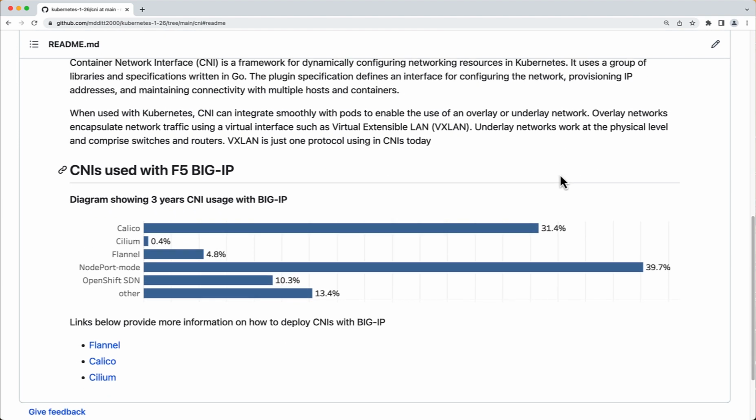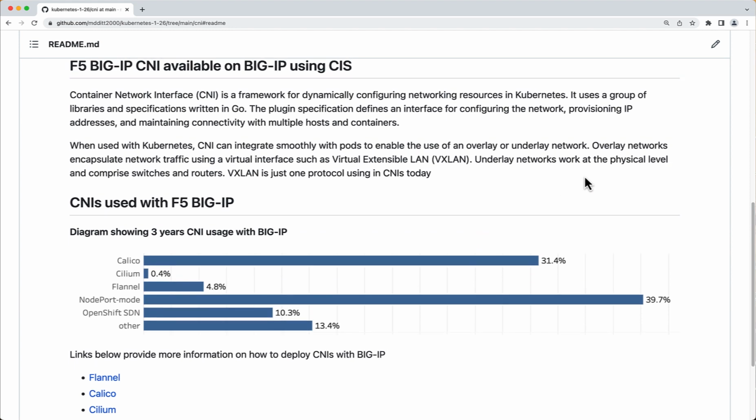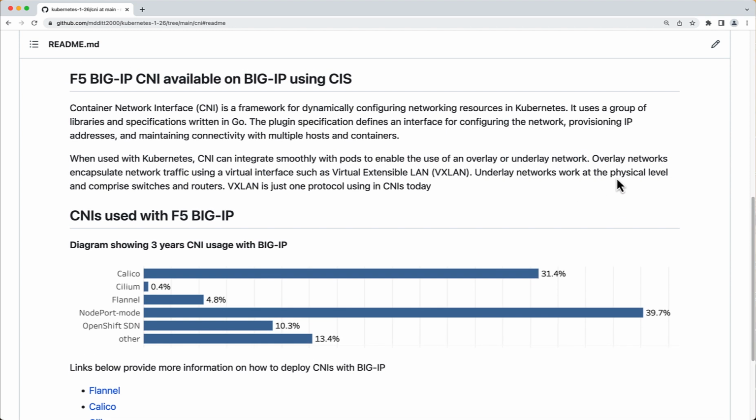So for those folks that are not familiar with a CNI, and I do apologize, I didn't put any diagrams in here, but there is so much information on CNIs, specifically diagrams, on the internet. CNI ultimately stands for container network interface, and it's really a framework for dynamically configuring network resources within Kubernetes.